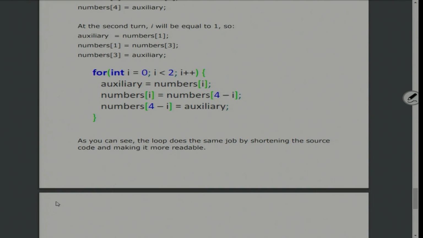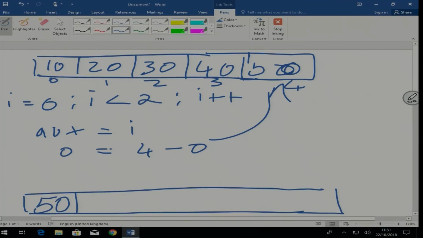Then the value at 4 minus 0 should be equal to the auxiliary.